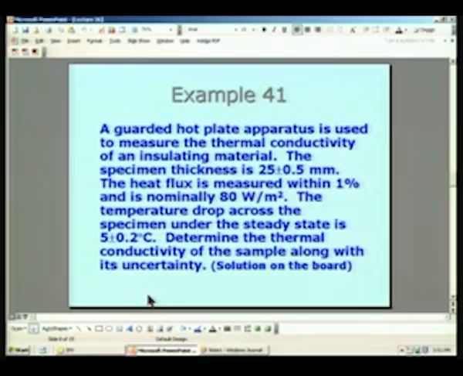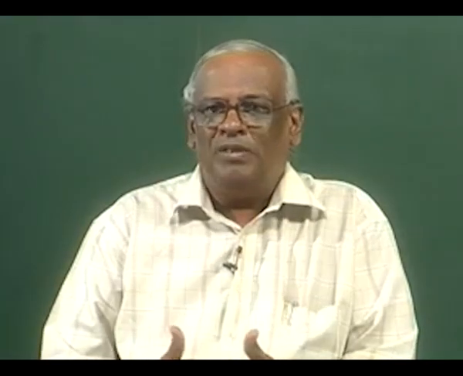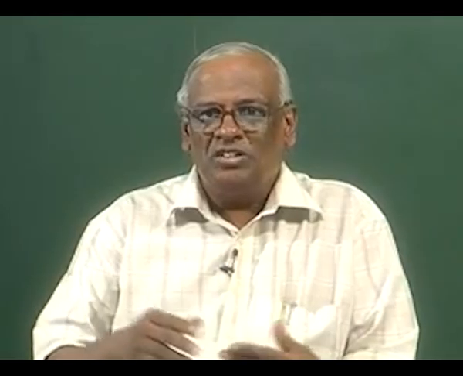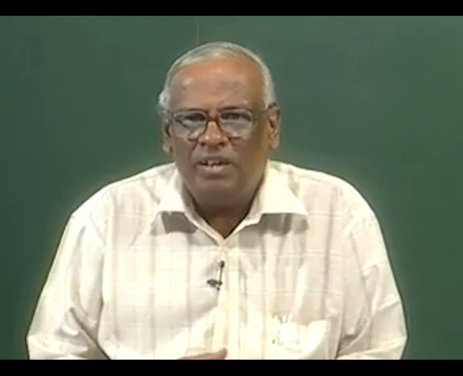Actually, the reason why it is coming out plus or minus 0.5 is not because we are unable to measure the thickness, because many times the guarded hot plate apparatus is used for the measurement of the thermal conductivity of a sample as received from the manufacturer. You just cut a small portion of the slab, usually in the form of a slab or a plate, and you do not do much of a surface treatment, no treatment is given on the surface or no machining is done. Usually it is just taken as a slab as is obtained from the manufacturer.